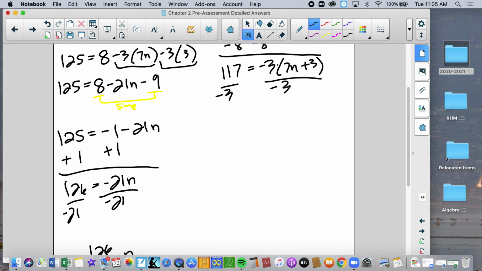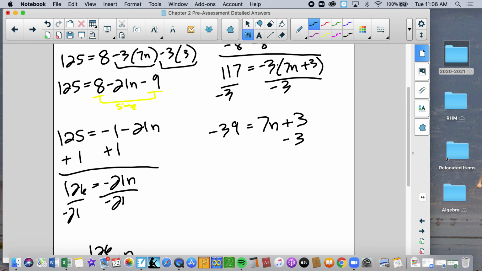117 is the most common wrong prime number. Students think that 117 is prime. 117 is not prime. 1 plus 1 is 2 plus 7 is 9. So I know that 3 goes into 117. So 3 goes into 11 3 times with 2 left over is 9. A positive divided by a negative is negative. And now we've gotten rid of those parentheses.